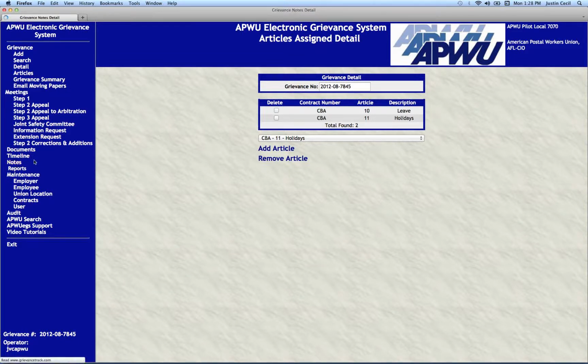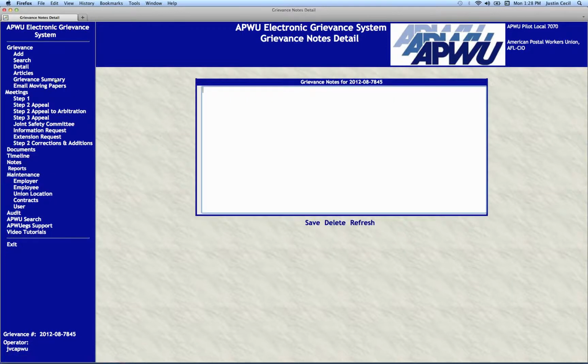And if you want to make notes on the case that do not show up in any of the final print forms or anything like that, then you can go into the notes section and make notes here. You could say really anything you need to. It's basically a big white virtual chalkboard, and you could say anything relevant to the case. You may just want to sign it, and then click on save, and it just saves it. It doesn't do anything really, and you can always delete the notes and take them out. This has no bearing on the system. It's just an available feature for you to take notes on the case that you don't want anybody else to see except the users of the system. And so there you go.